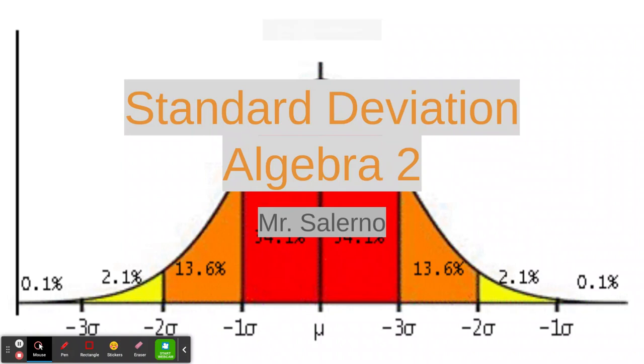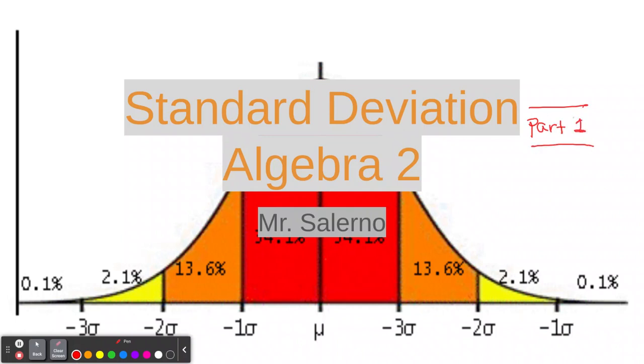Right, here's our video, standard deviation, part one. We'll just do part one. Now, you could do the standard deviation on a calculator on the TI-84, but we're going to do that in the next video. In this video, we're going to do it by hand, the old-fashioned way. So again, getting our pen ready. This is just going to be part one, just an introduction to it. We'll do some simple problems.